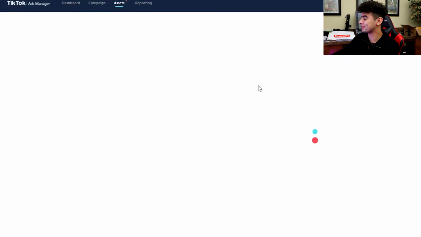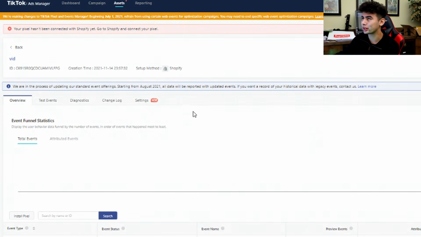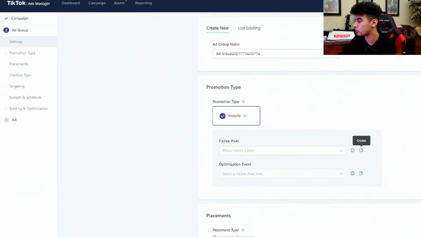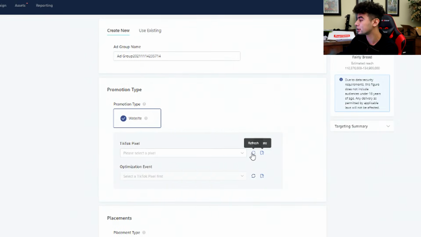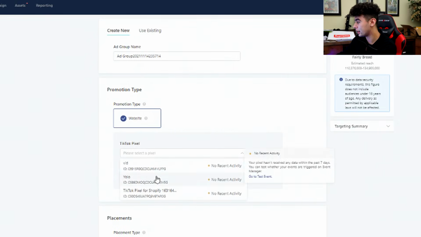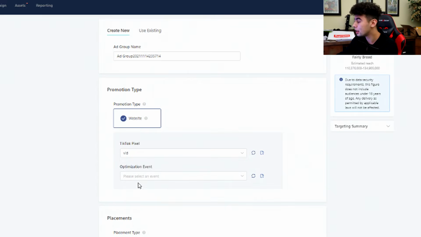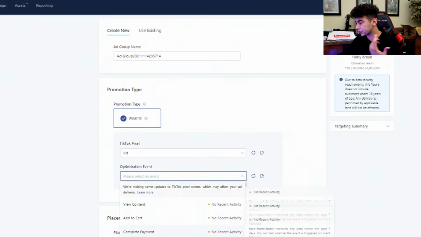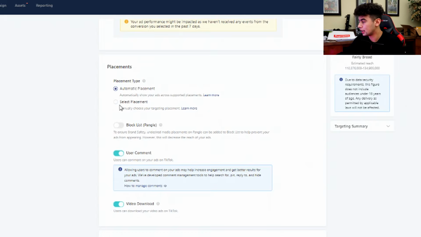All right, so we clicked that, we set it up, and then we're going to confirm a few things, and then, oh yep, we don't even have to. We're going to go back into this other tab, click this little refresh button right here, and then boom, our pixel will show up. Once the pixel is up, you're going to want to choose complete payment.